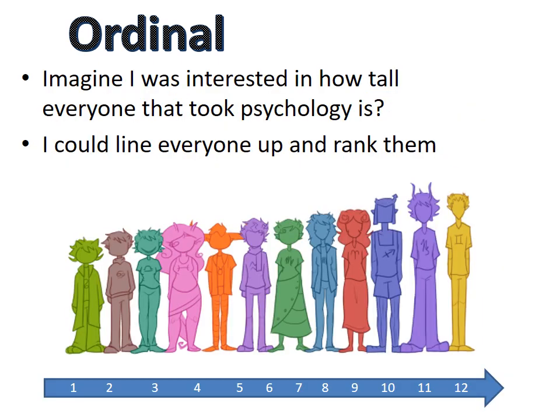Again, if we're doing this in height terms, I could line everybody up in our class, and you're the shortest, so you get 1. You're the tallest, you get 12. So my median is going to be 6.5. So my average is going to be somewhere between these two people. That'll be my average height. And my range would be between the top and the bottom.